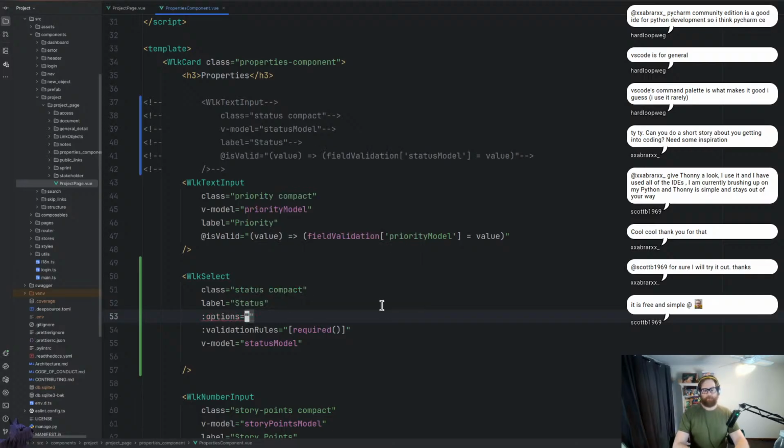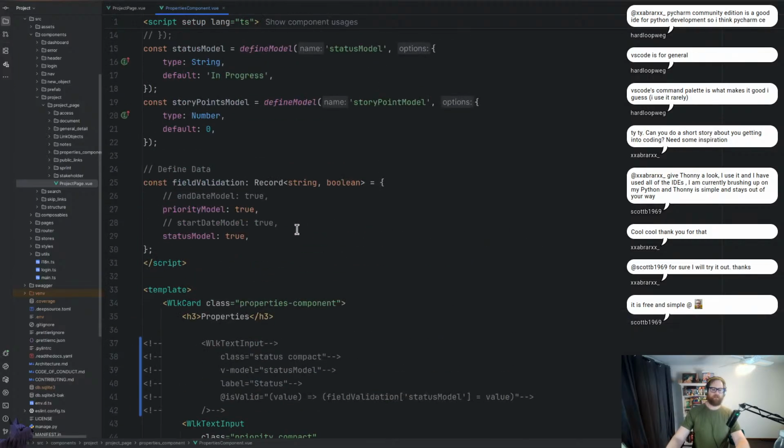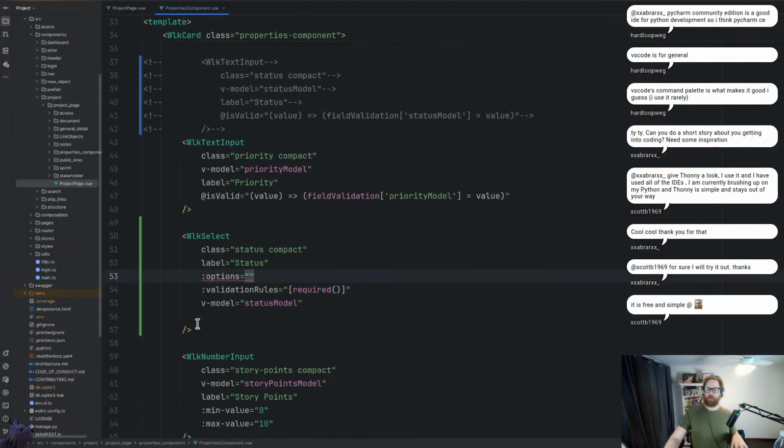All right, now, one thing that I've got to do, and this is just because we can't do this in Welk yet. This is something I haven't programmed in. Something that will probably take me 10, 20 minutes, maybe half an hour to actually program into Welk. I can't state what is the label and what is the value. And the problem is I'm downloading the data from the backend specifically in what the backend stores it as. So it'll be name and ID and all that kind of fun stuff.